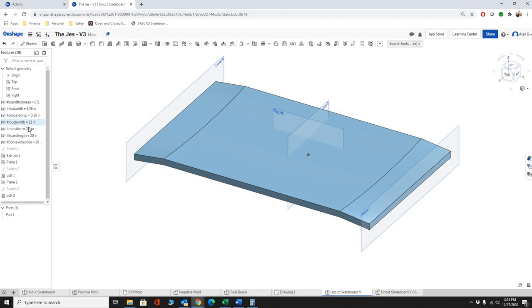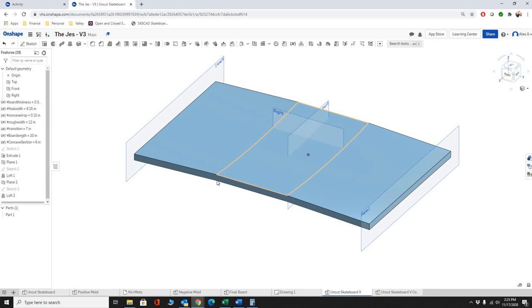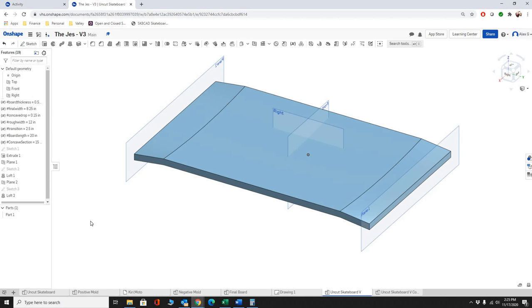And then we also have our transition number, which is what we're using for our work plane. So if I change this to, like, let's say I change that to 7, watch what happens to our transitions. You can see that there's a huge difference in our transitions, and that math subtracted it out of the concave section. Okay, so we're going to say that our transitions are about 2.5. All right. So that's where we're at this point.